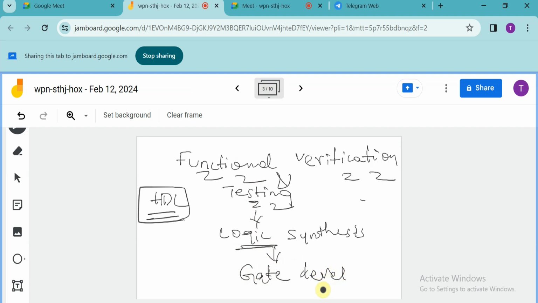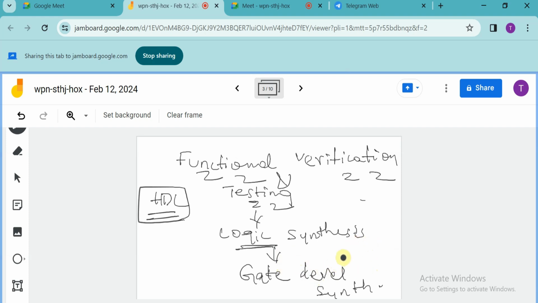Generally this logical synthesis and gate level synthesis are all done by the tool only. So no need to worry, we only need to worry about writing the code. This gate level netlist will describe what type of gates will be there in the design, and extra stuff we will discuss in our upcoming videos.